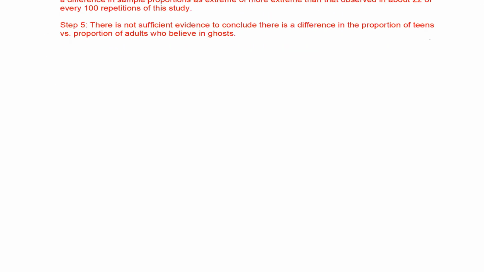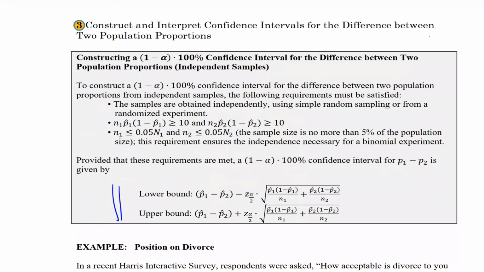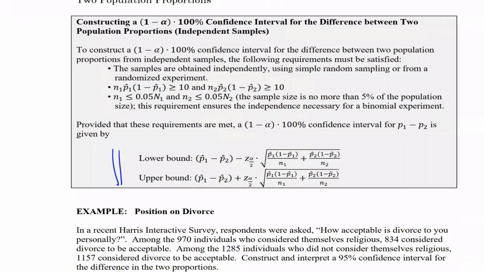When we do confidence intervals, we don't make that assumption. And so the standard error formula is going to look a little bit different. That's just going on in the background. You don't have to worry about that because StatCrunch does all that lifting for you. We are going to construct confidence intervals for the difference of two proportions. The model requirements, which are listed right here, are the same.